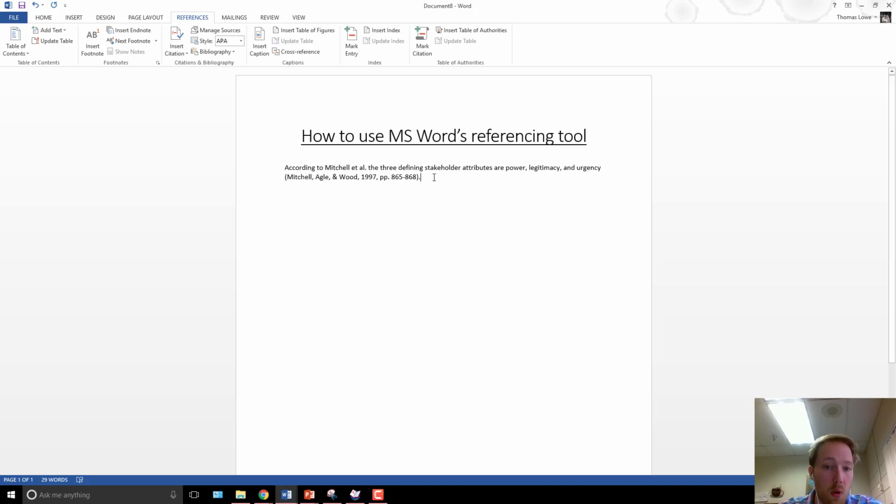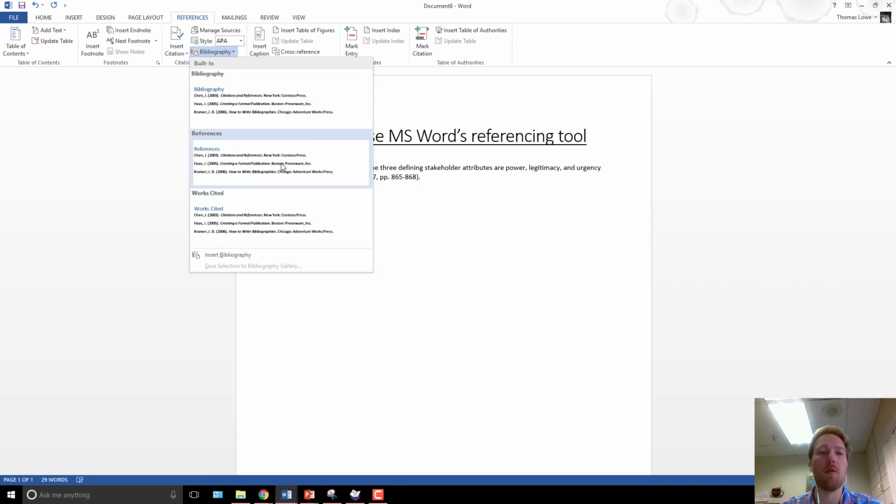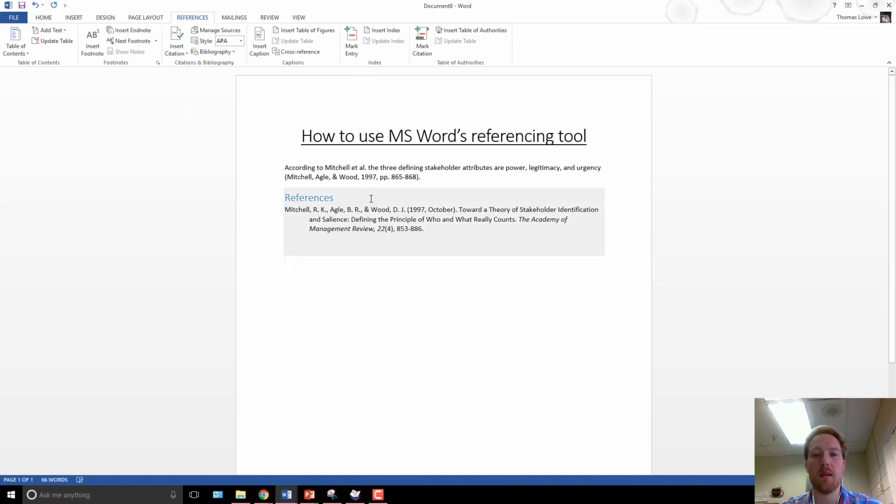Some of the other cool things that Microsoft Word's referencing tool does is it gives a bibliography. So we can do bibliography, works cited, references. I often prefer calling them references. So I click this and it will automatically put in my references at the end, and depending on how many things I've programmed into the citations, it will populate it with that many references. And you don't have to do any work, it just puts it there right at the end, which is wonderful and awesome, and thank you very much, Microsoft. And again, you can play with the different styles. If I do Chicago, it changes my references to Chicago, which is fantastic.